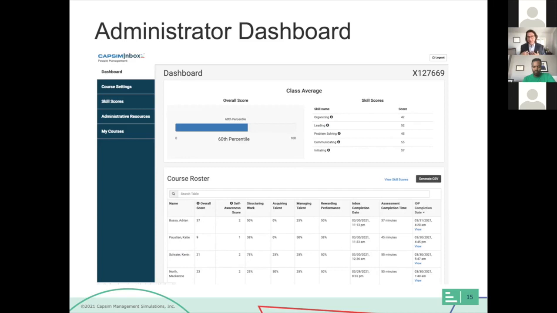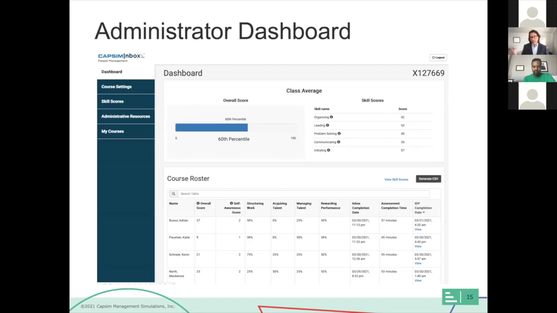I personally ask them to download them and submit them through D2L, which is the LMS that my school uses, just because it's easier to track them. You also have the ability to view skill scores on this main dashboard. You can pull all of these data down. So those of you who need it for accreditation purposes, or you're handing it off to your accreditation supervisor or coordinator, you can download all these data via CSV file.